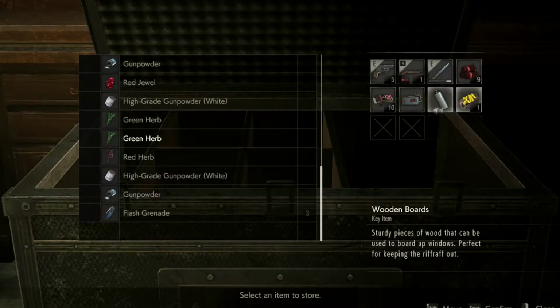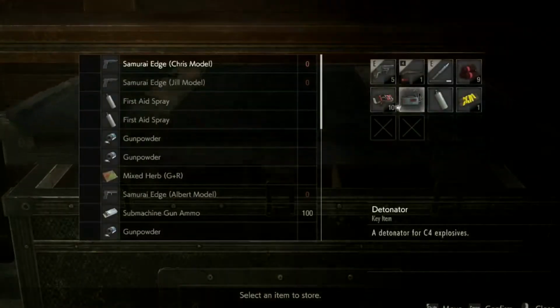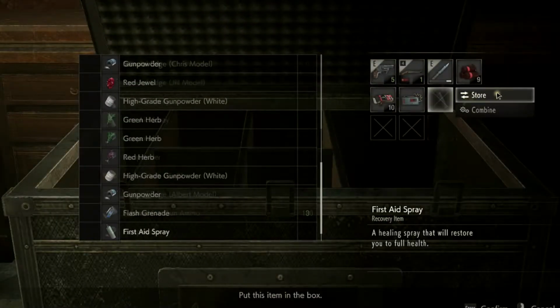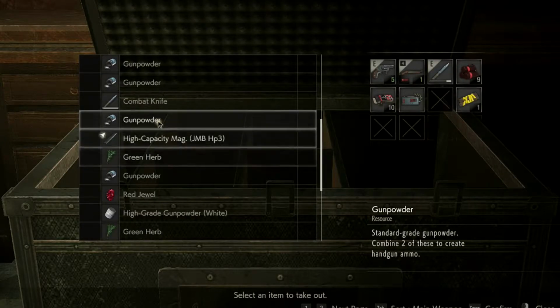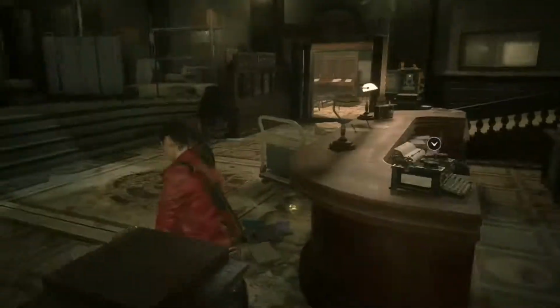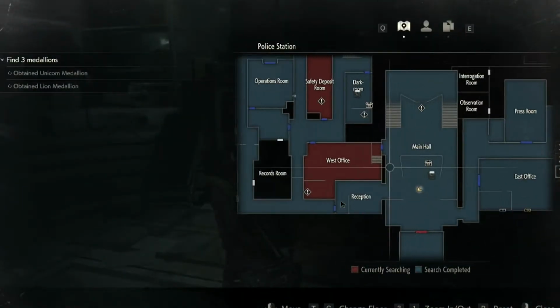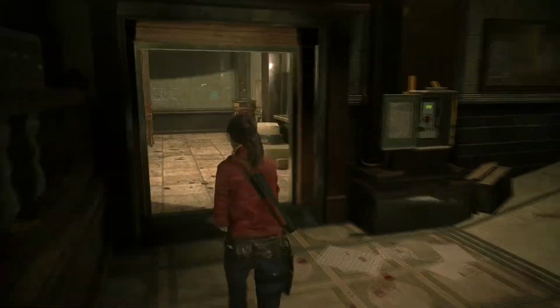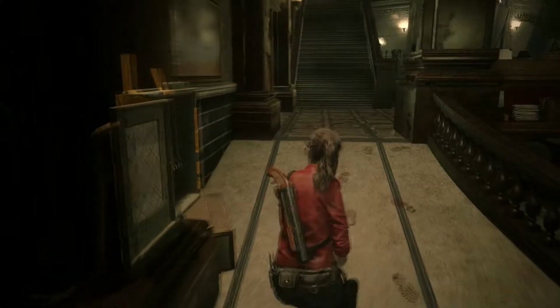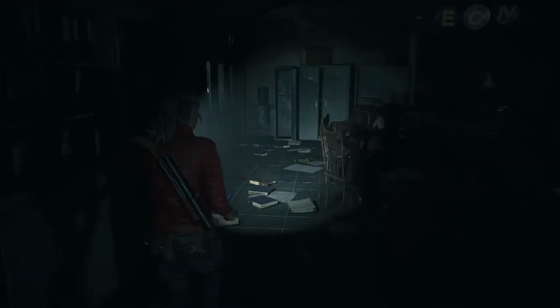Okay, I got the first aid spray, the boards, I got everything. Okay, no, you know what? I shouldn't take the first aid spray. I should store this thing. And where's the mixed herb that I got? Okay, there you go, I got the mixed herb. Now I go back. Okay, now, where was the thing? 9:15:07, you say? So I shall. So I dearly shall get the 9:15:07 and see what's up in there.